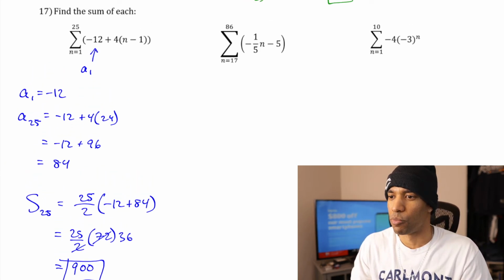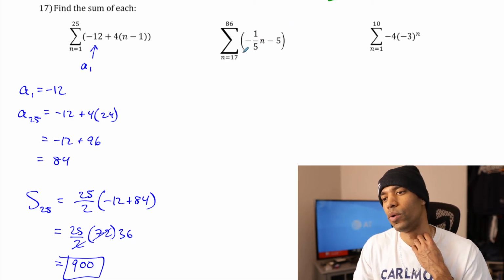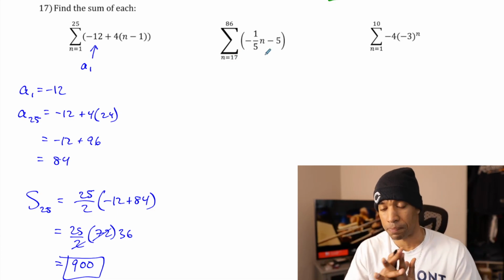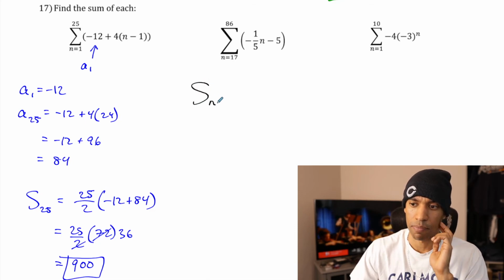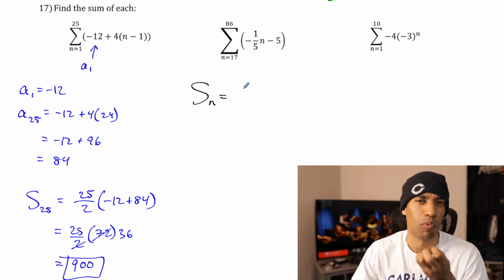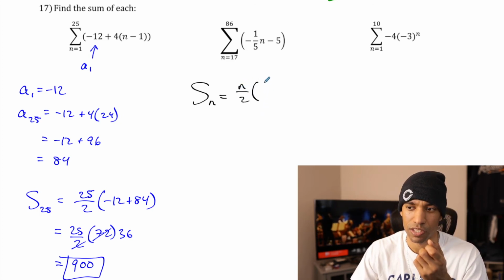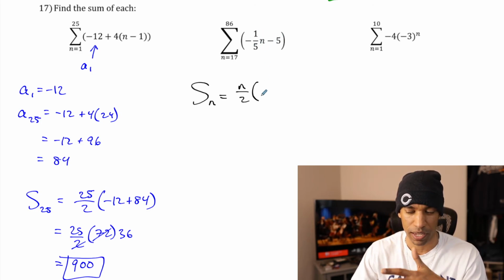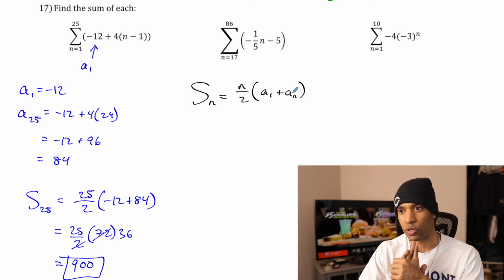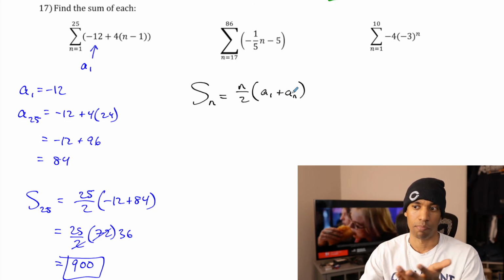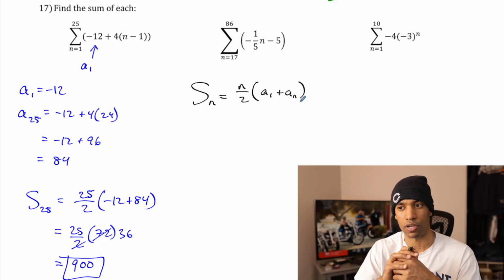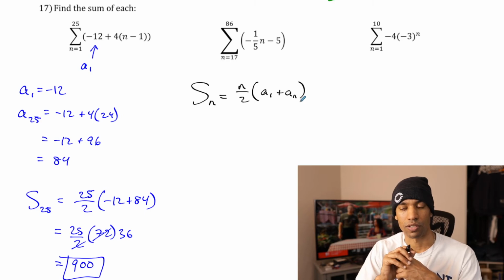All right. 2 more. So with this problem right here, what we have to pay very close attention to is this does not say n equals 1. It says n equals 17. Now, another bit about our formula, the S sub n equals blah, blah, blah. What you got to understand is that this is an arithmetic sequence because of the multiplication aspect. When we say a sub 1, we don't just mean plug in 1. We're saying the value of the first term in your series. I could put an I if you want the initial term, but I want to avoid confusion. For the most part, it's the first term. But in this case, it's a little different than that.